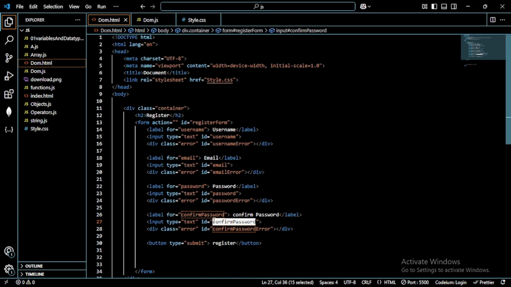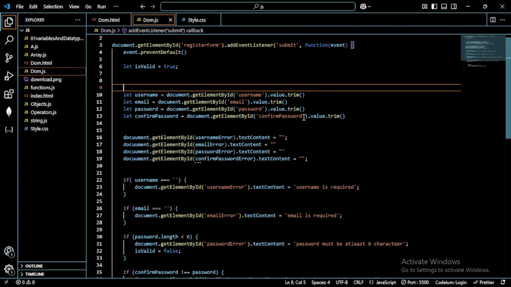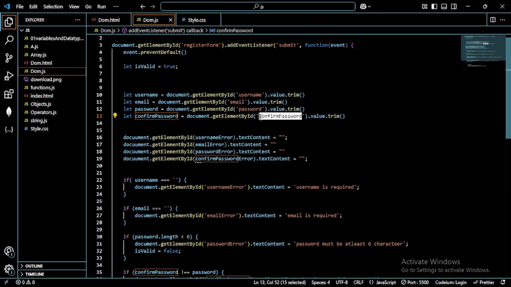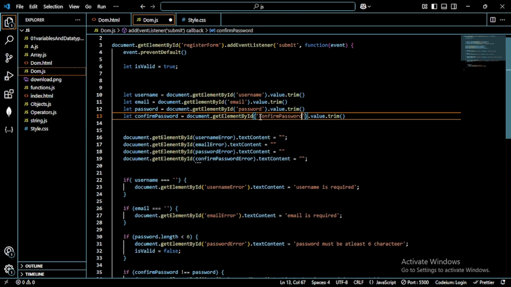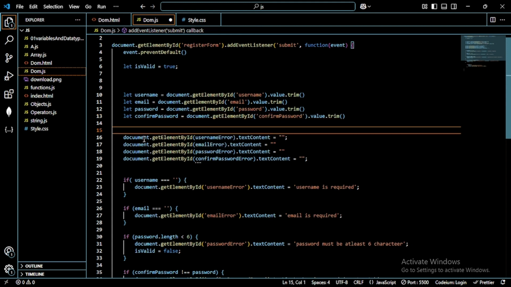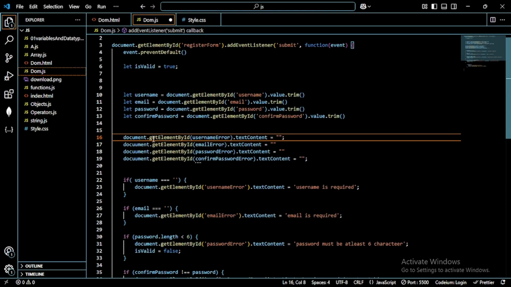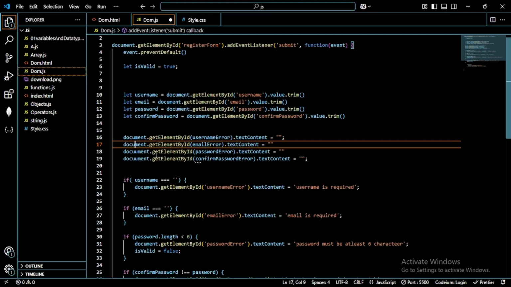Let's copy this. Confirm password dot value dot trim. Then this one now, it will clear the previous. Okay, can you see a lot of errors?